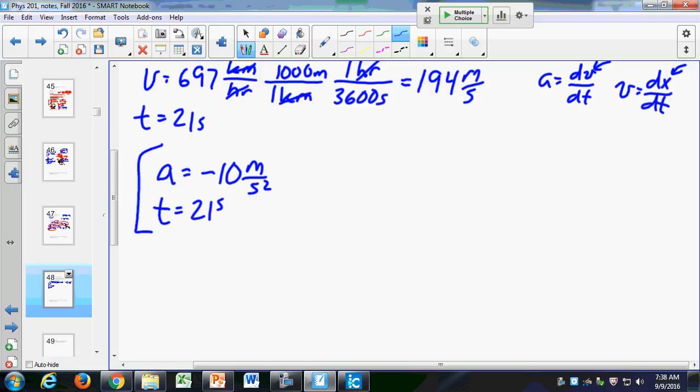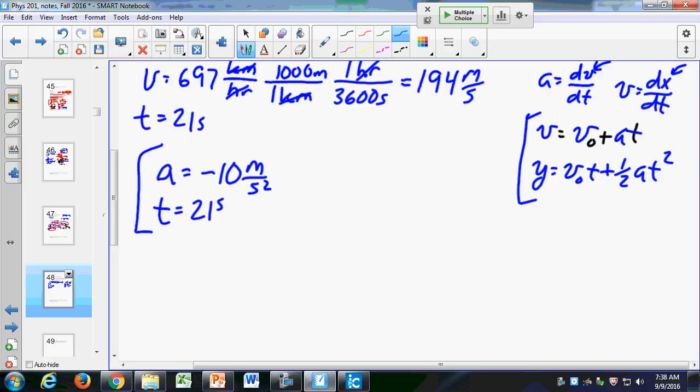So anyway, we have these two kinematics equations. v equals v naught plus at. And then also y equals v naught t plus 1/2 at squared. Notice here I left off the initial position because why not? Because it's 0, right? Because y naught is almost always 0, because that's where we set our coordinate system to be, at y naught equals 0. So these are our two equations.